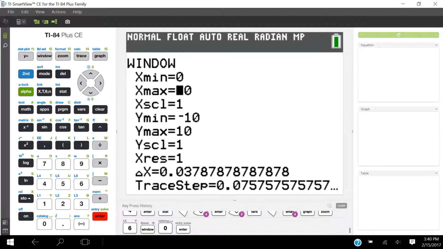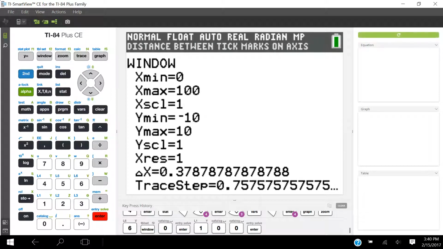And I'm pretty sure we need to go to, I forgot what this is, but it's big numbers. Okay, so I know that my X values went up to 60, so I'm going to go ahead and put 100. And then my scale is what I'm counting by. I'm going to put 10 because then I just won't have those little hash marks too often. I'll just have 10 of them.